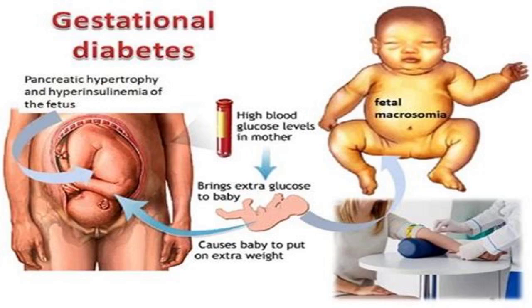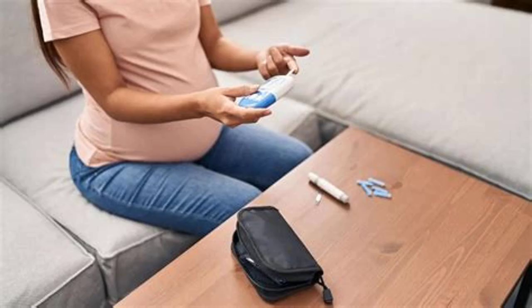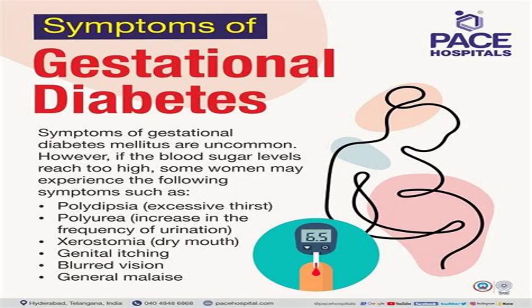Gestational diabetes is a type of diabetes that women develop during pregnancy. Also known as gestational diabetes mellitus, one develops the condition because pregnancy hormones tend to block insulin, which eventually causes the blood sugar levels to increase. It is important that you take the necessary steps that help manage the condition.